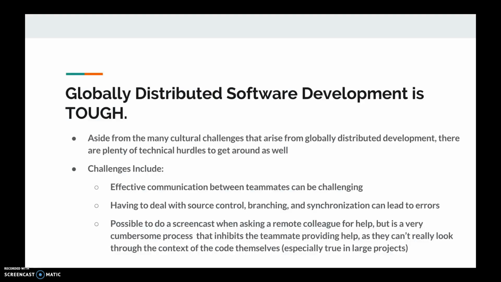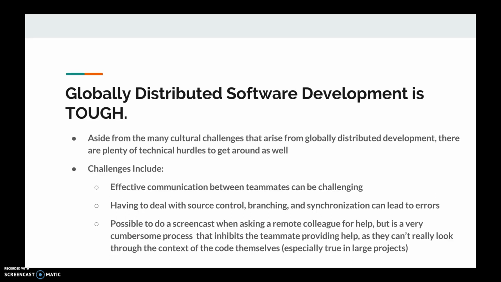So starting off, we've talked over the course and actually experienced firsthand why globally distributed software development is extremely tough. There's a lot of cultural challenges that come up during the development cycle, especially when you're working with remote teams in foreign countries.